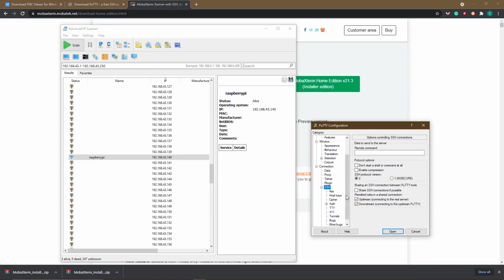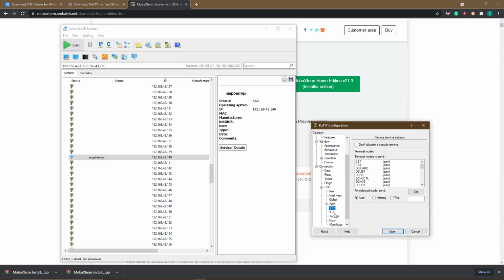So in SSH, we must ensure that at X11 here, we enable X11 forwarding. Don't forget to do that. Make sure you come to X11 here and enable X11 forwarding. So I'm going to click open.